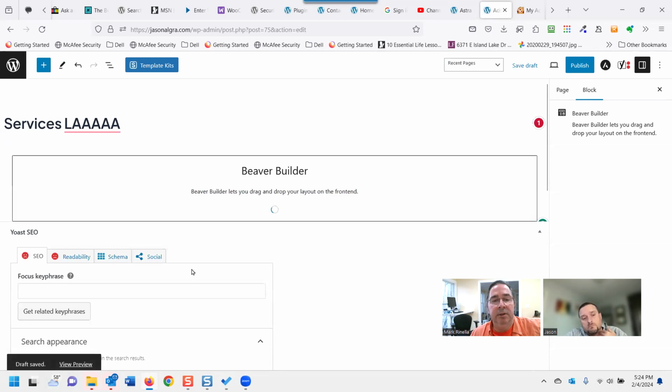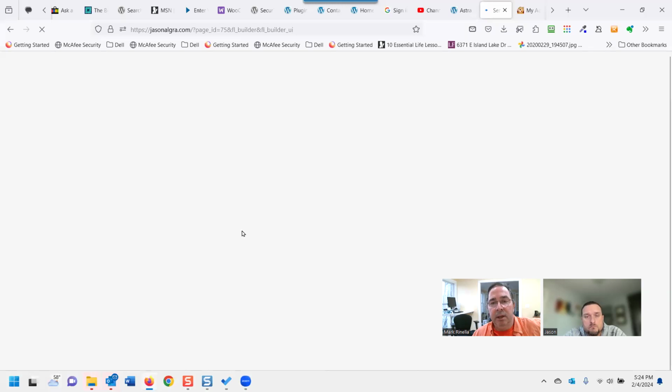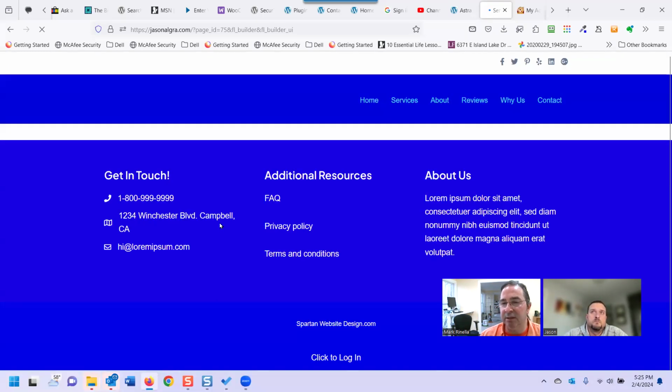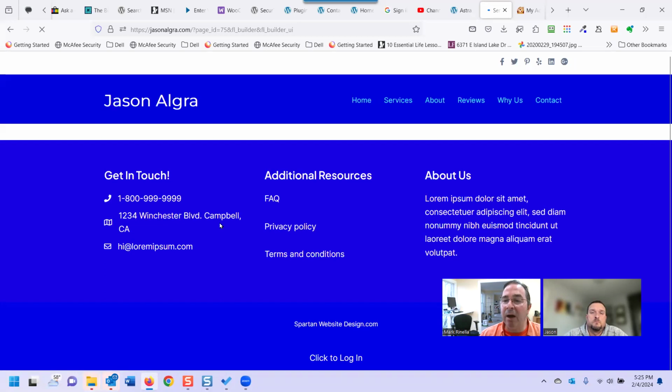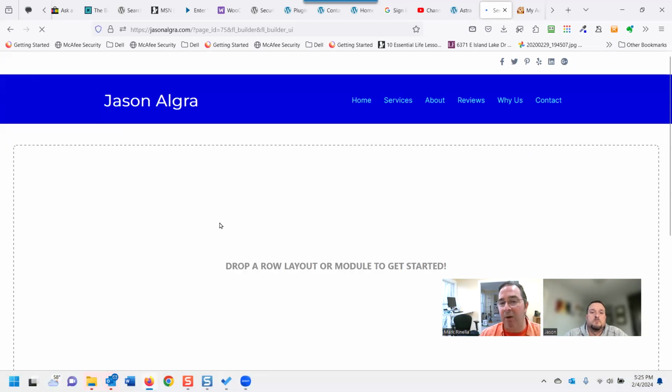It's coming up here in a second. And you can see I titled it Services Law, but again, we don't want that showing up. And I'll show you what'll happen and then how you correct it. Because we had About Jason, and since the website's already Jason's website, we don't need to say "About Jason." Obviously it's about Jason.